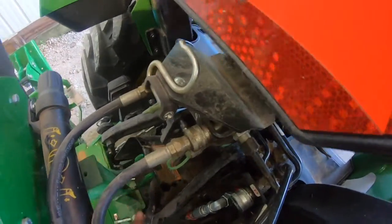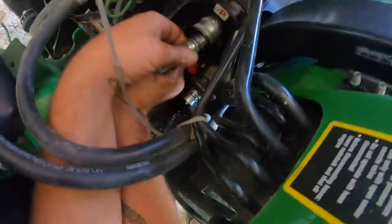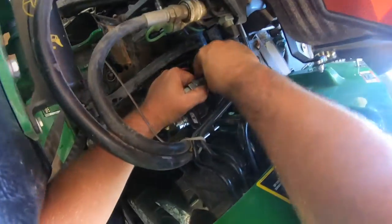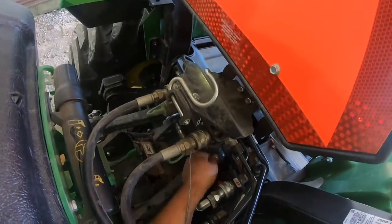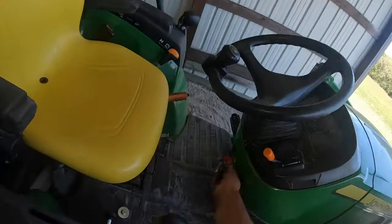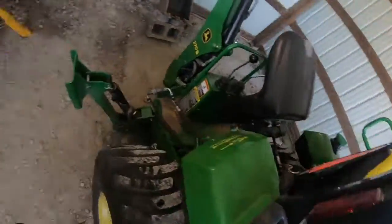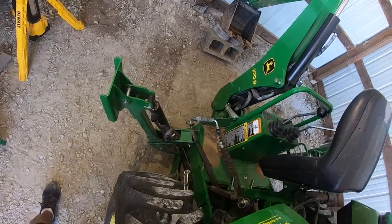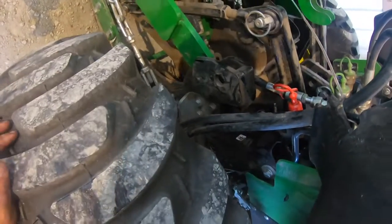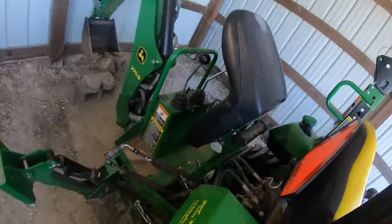Try to keep as much of the dirt as possible off. And then we plug that back in. Okay, then we're going to start the tractor. Give it a second. Okay, now we're going to raise the 3-point, and we're lifting. As we lift, we're looking for these holes to line up right here. Now we're going to shut the tractor off.